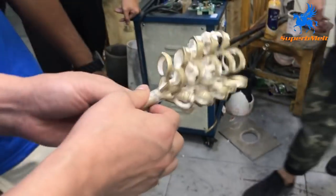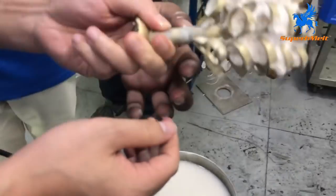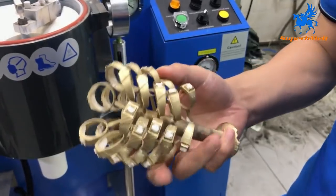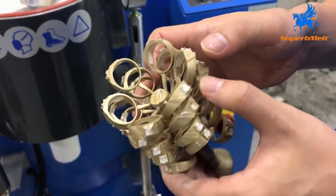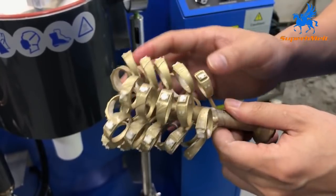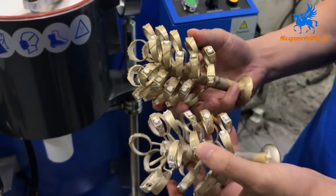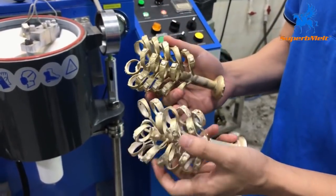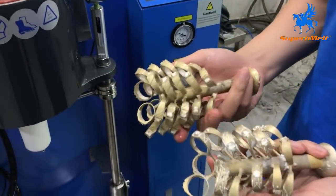We also need to use a water cleaner to clean all the powders. Let's see the finishing. Let's check the finishing — this one is very good. After cleaning, see the finish. The face is very smooth. The status is very clear. Finishing is very good — no oxidation and high density, smooth face. We already made two pieces by blast casting. For 22 carat or 18 carat gold, the finishing will be much better — high density and a shiny face. So that's our casting machine. Done.